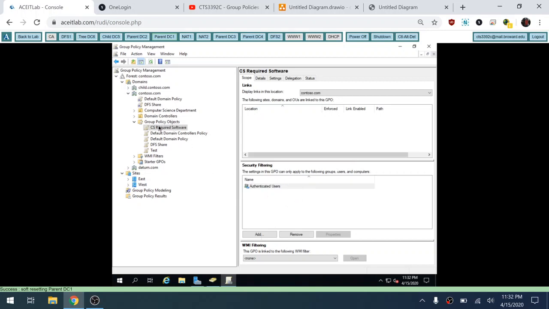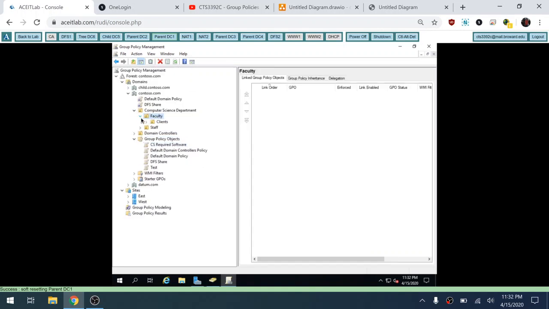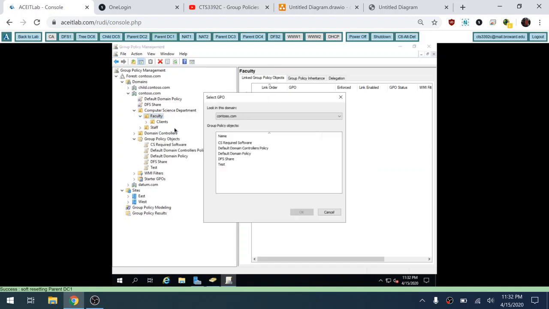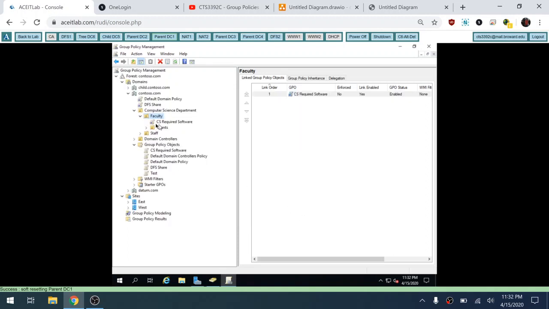So instead of applying it at the domain and forcing all objects to read that policy, then only computer science faculty to apply it, I could link it to this OU, and at that point, the only people who will read this policy will be users that are inside of this OU, in this case, user 1 and 2.